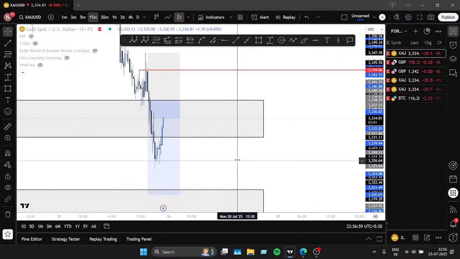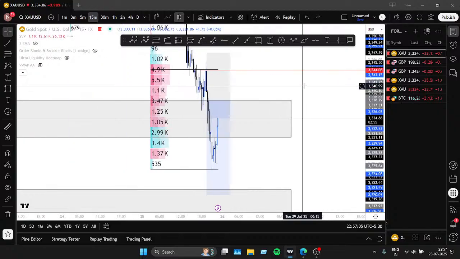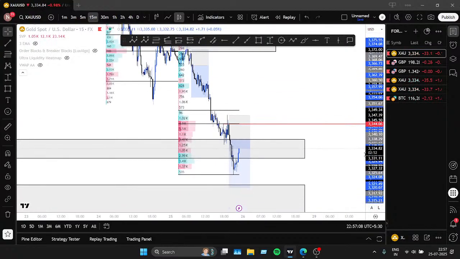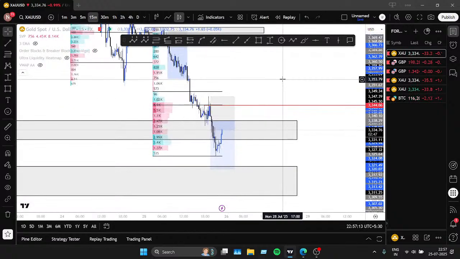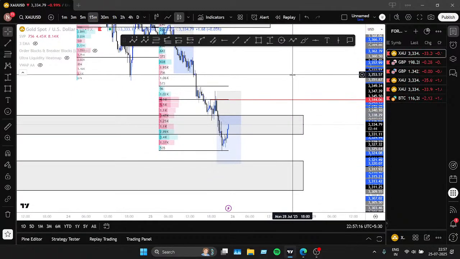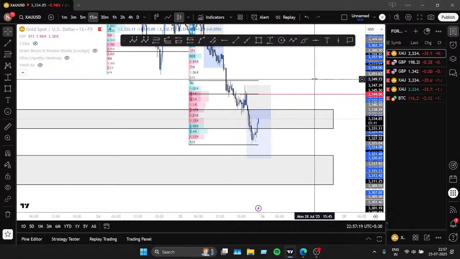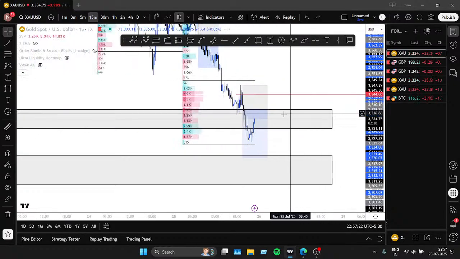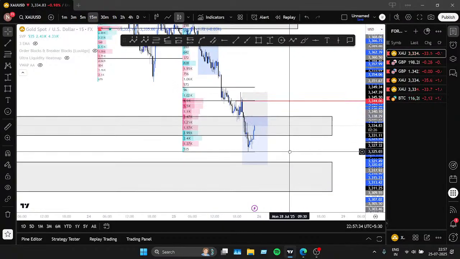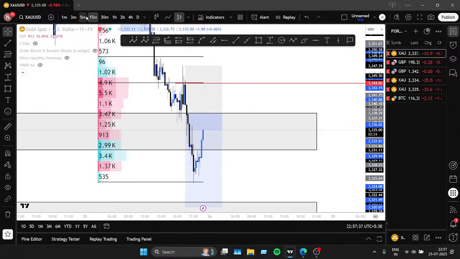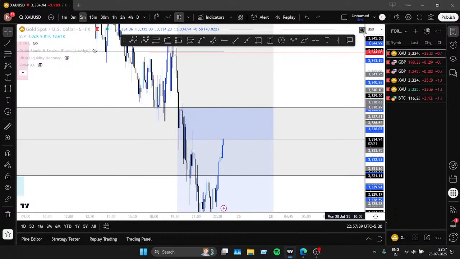Gold is showing some volatility right now. High chances market during the midday can again come back to the zone, right? Maybe do an inducement or liquidity sweep and again return to our key demand zone. That's what I'm thinking right now.